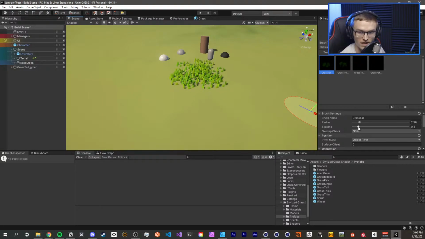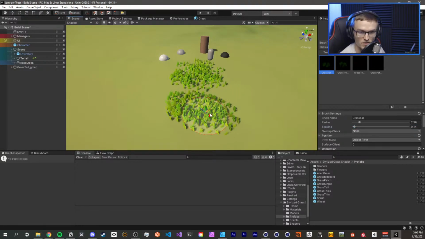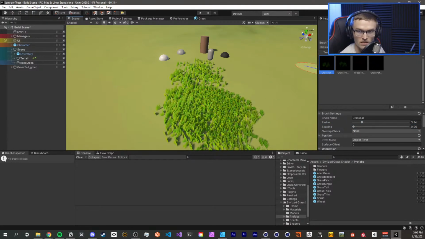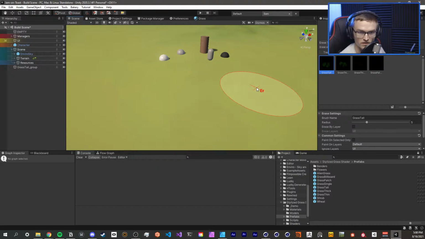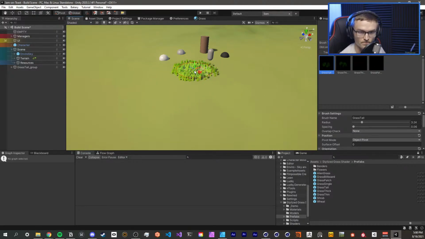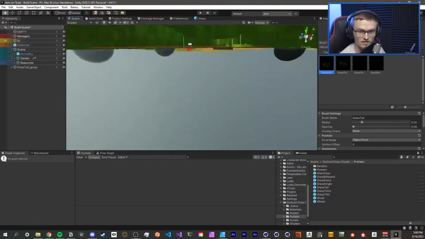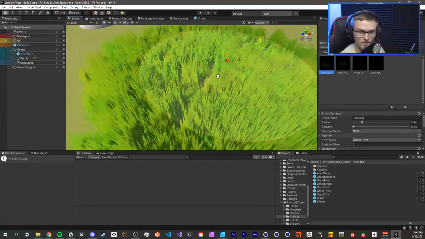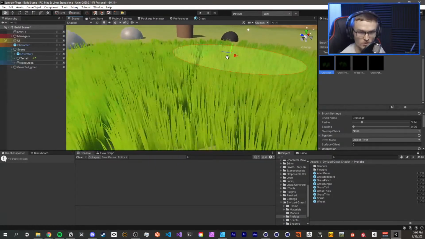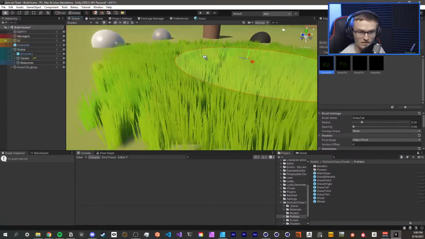Okay, let's zoom out and let's turn down the spacing and up the size. And if I turn this up, I can go ahead and just erase everything. Let's just place a ton of this grass. Okay, there's way too much grass there, but it has the vibe I want.